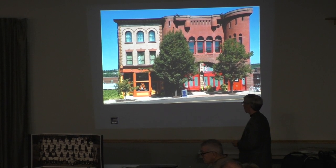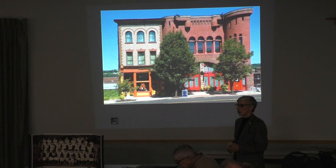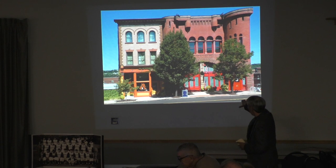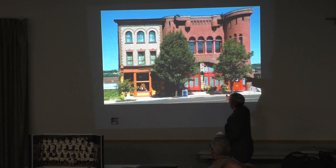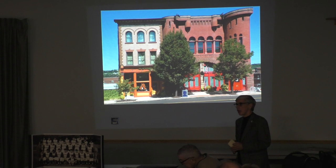This firehouse was in continuous operation in the city of Pittsburgh until the early 1970s. The fire hall was getting a little bit long in the tooth, needed some repairs. The front doors, as you notice right here, were becoming a little bit too small for fire equipment at the time, so the city of Pittsburgh decided that they were going to close this building down. 1972 was the last day the firemen were in this building. The last day was December 31st, 1972.